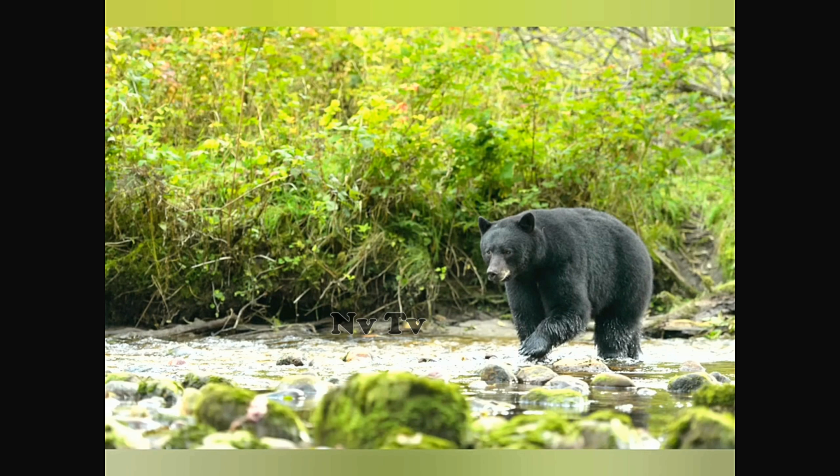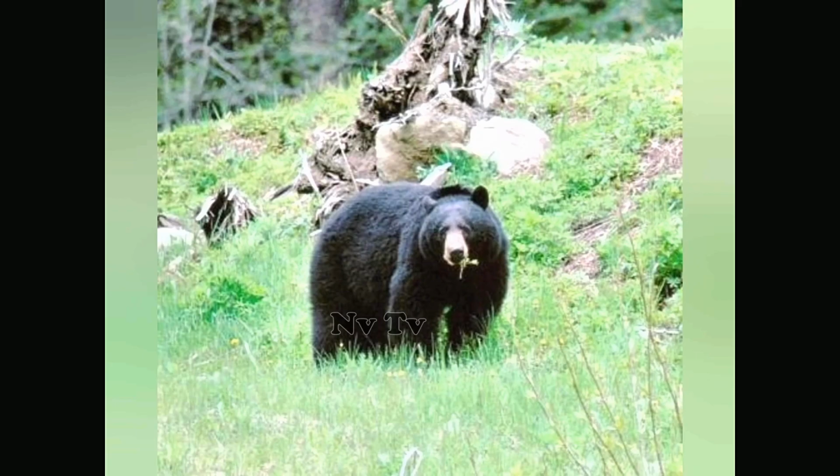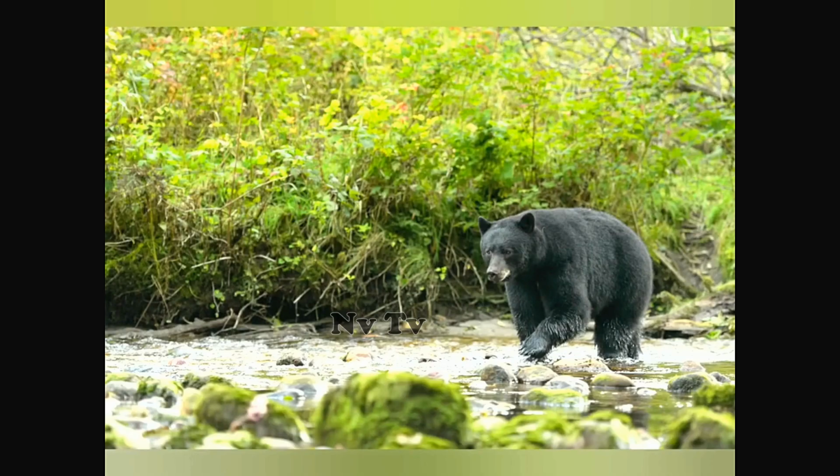I pulled out my bear spray and began taking steps backwards. And now that he knew I was there, he turned towards me. He was unafraid, but didn't seem overly aggressive either. He would take a few steps towards me, then stop when I'd raise my voice at him. I began walking away, and he would follow, staying about 50 to 100 feet behind me or so.